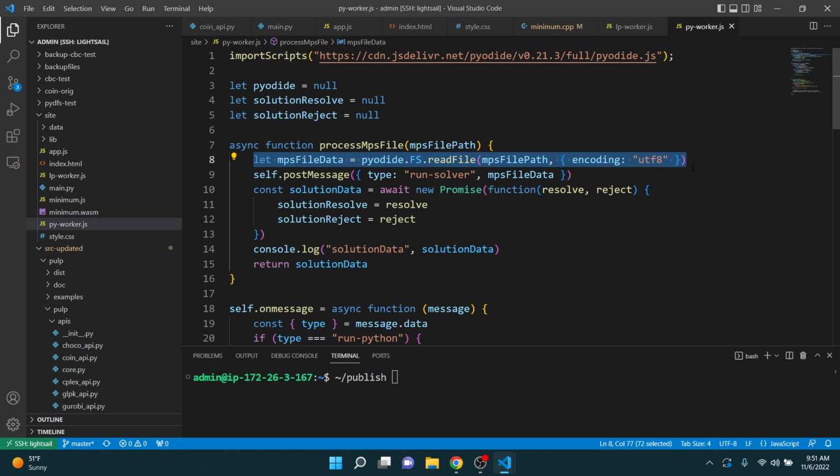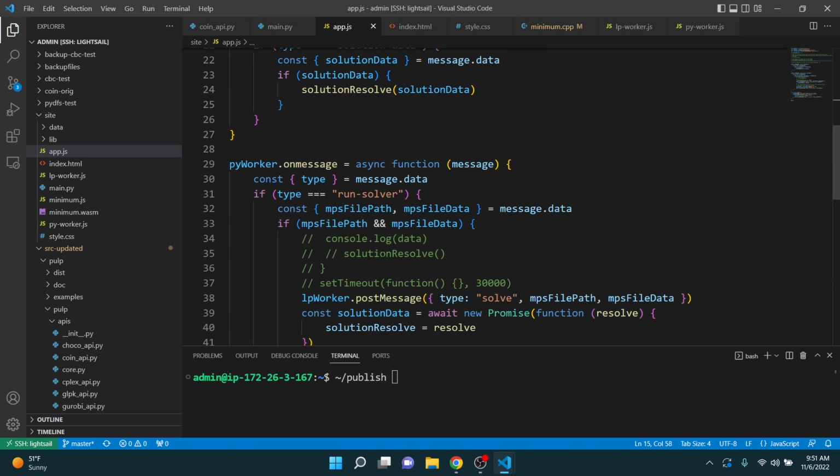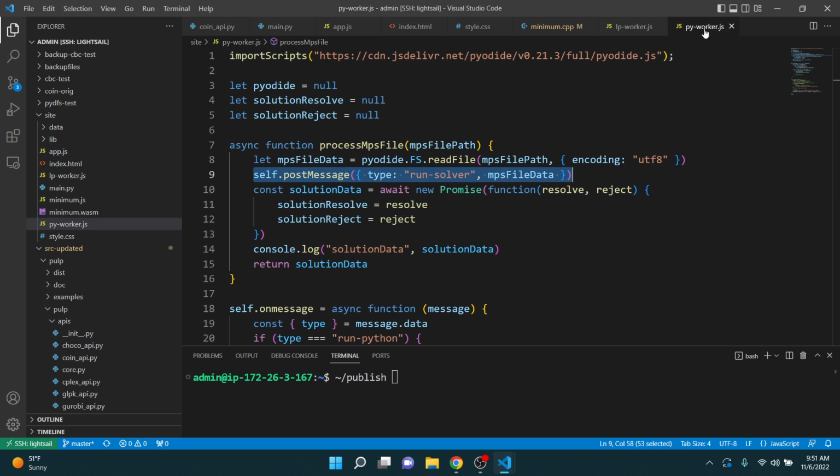It reads from the file. Okay. And then it posts that data to run solver. We go back into the run solver. Okay, MPS file path, MPS file data. So I'm not passing both of those yet. I need the path, I think.